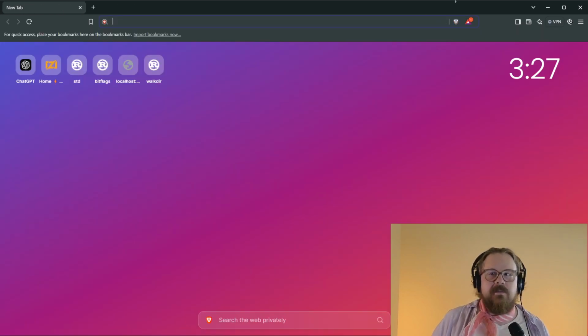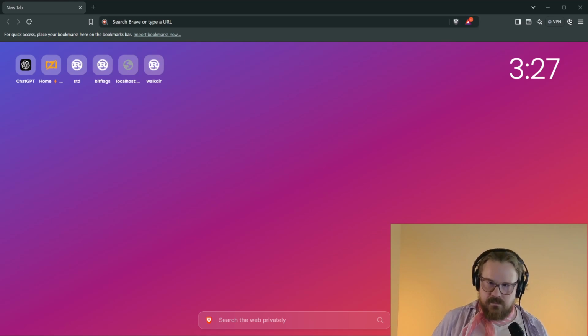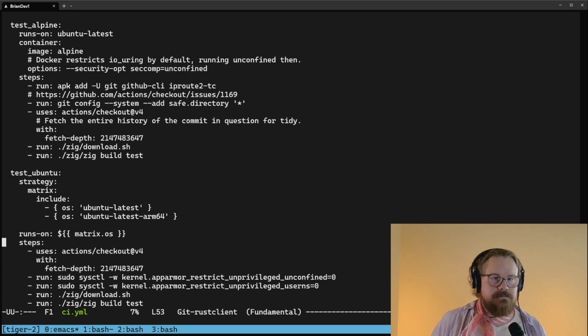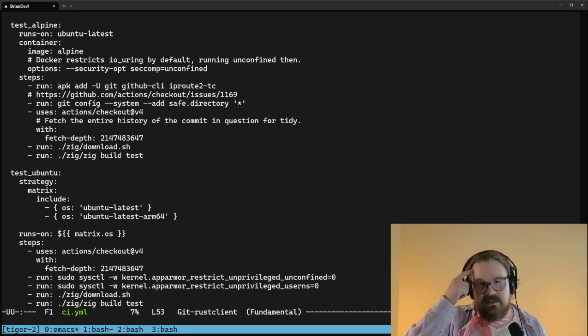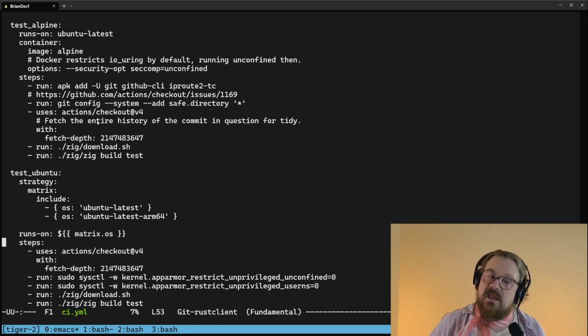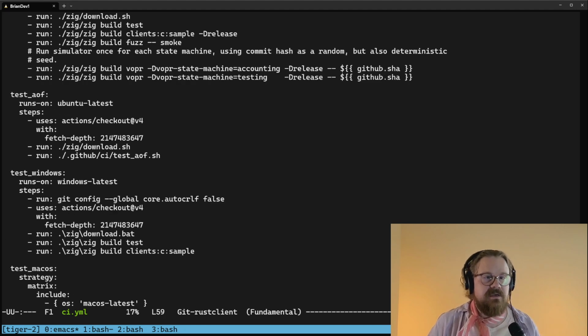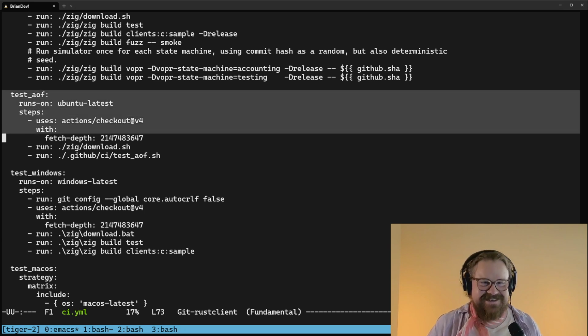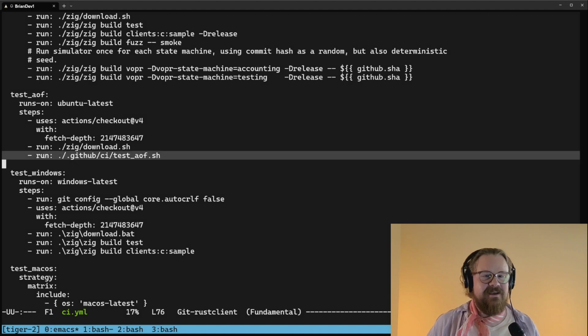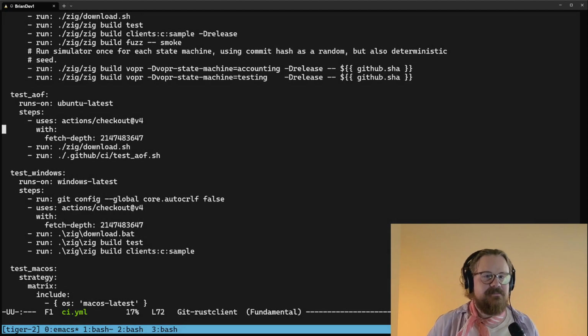All right, remember we're going to go back to the code. And I'm really feeling like I am in the weeds here. Let's refresh our minds about what we're trying to do here. We're just trying to look for some idea of how the CI tests client bindings. And we would expect it to be pretty messy because every single language is going to have its own tool chain. Here's test AOF. And there's running that script.